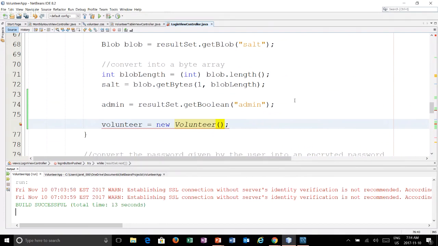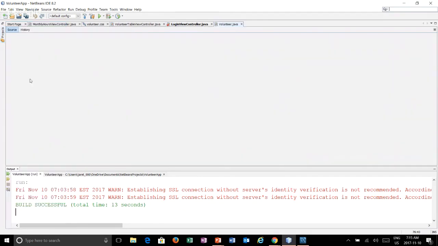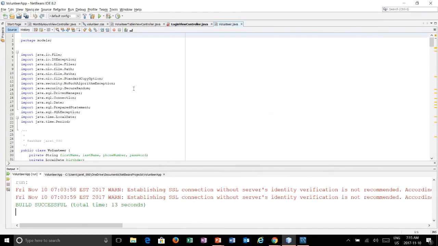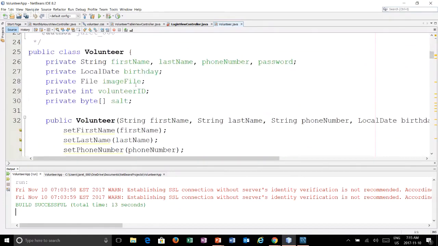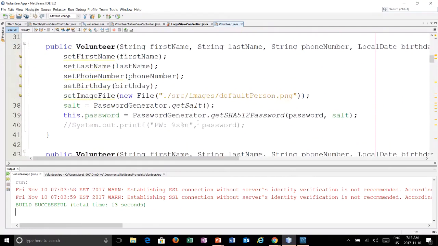So if we look at our volunteer class, we created a few different volunteer constructors.